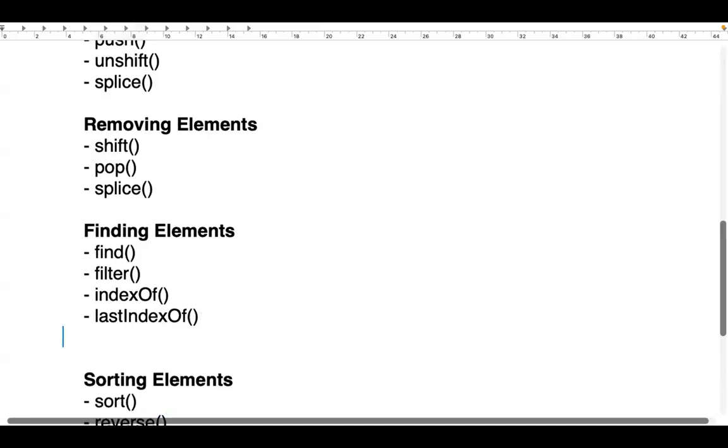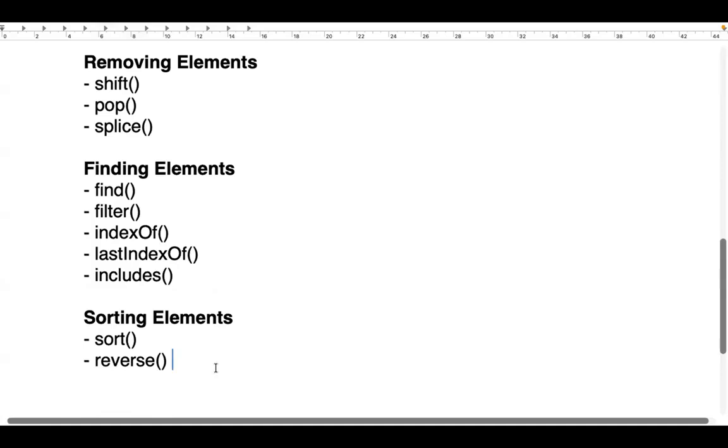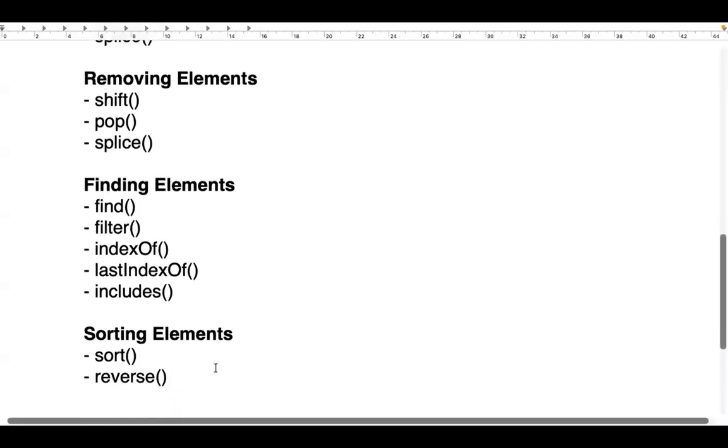Actually, finding elements we can do with includes also. Includes is also used for that. These are all sorting elements, finding elements, removing, adding, reading all the elements. These are all array things you will learn in JavaScript arrays. While working with arrays, you will learn all these concepts.